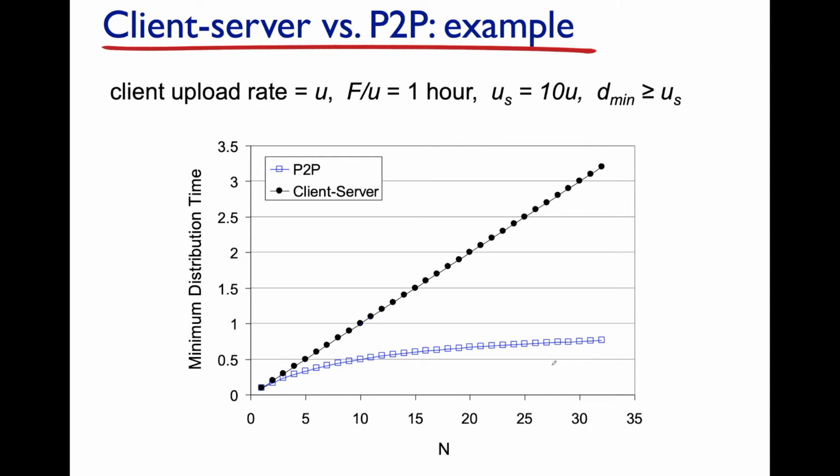instance of a server. And so this savings, you'll notice there's a big gap. For example, the further we go out to the right, for example, for 20 peers, we notice that there's a huge gap between the minimum distribution time of the client-server approach versus peer-to-peer. So peer-to-peer is about 0.56 or 0.57, and client-server is 2 distribution time. So we get a huge savings. It scales much, much more elegantly when we use the peer-to-peer approach.